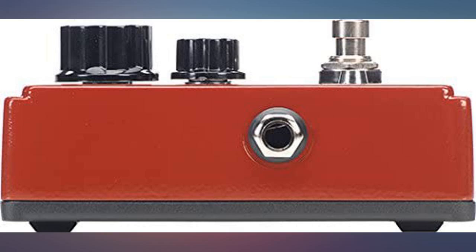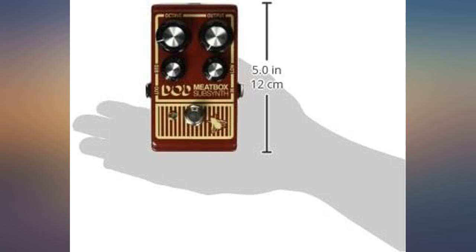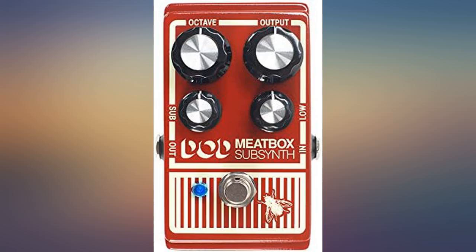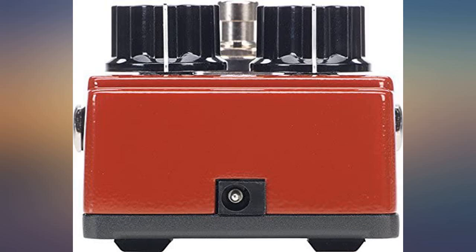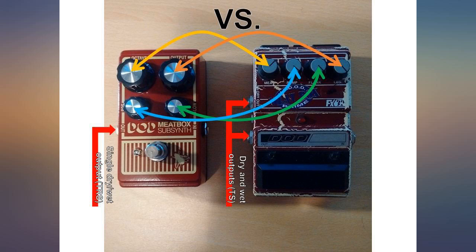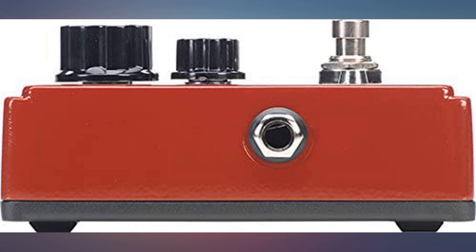Item was exactly as described. Shipping was quick. I had a fill-in player on a gig I couldn't make with my band this past summer. The fill-in had a meatbox and didn't tell our sound guy. It blew the sound guy's mind. He told me that I had to get one, especially for the more hip-hop and techno dance songs that we do. I got this one, plugged it in, and realized that there was some tweaking to be had.